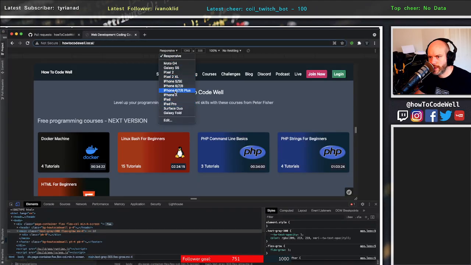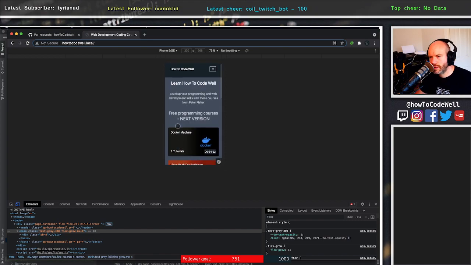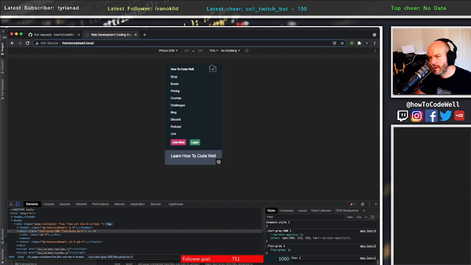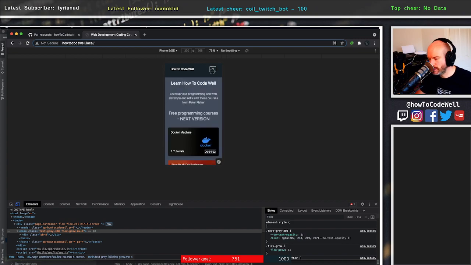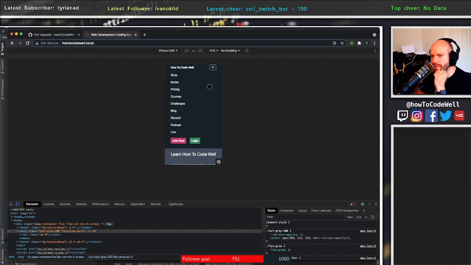Let's get to the home page again. Sorry, get to the iPhone 5. Yeah, I think that looks better. All right. Now we could either move on to another page, or we could... Was there anything else I found whilst we're doing this? There was some CMS issues, but they could take ages. What else do we have in our backlog?